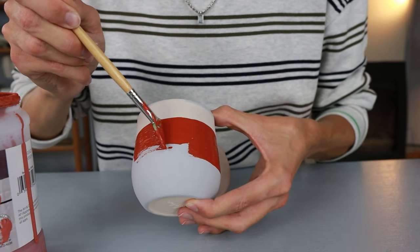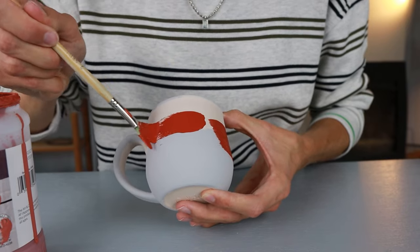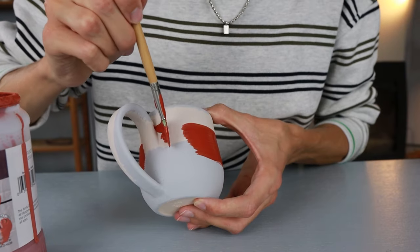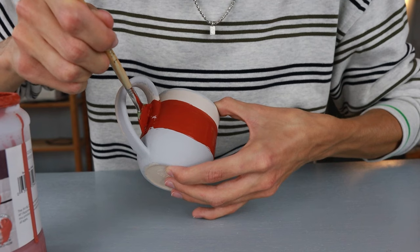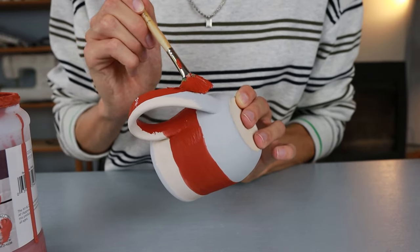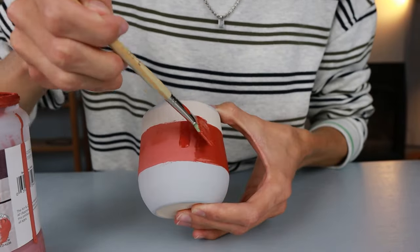I personally like to make the lines quite straight. But if you want, you can also make it a little bit more flowing. But as you could see with the previous one, the lines can also just become more flowing because it just melts in the kiln. But if you'd like, you can just play with this and make wavy shapes or something instead of straight lines. And then after drying it again, I apply a second coat of Smokey Mellow as well.